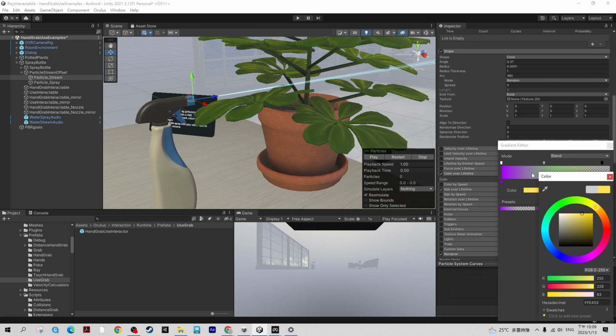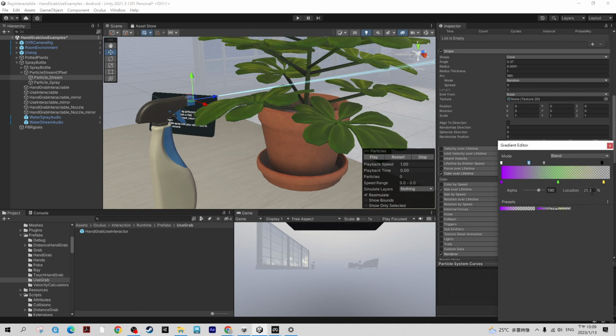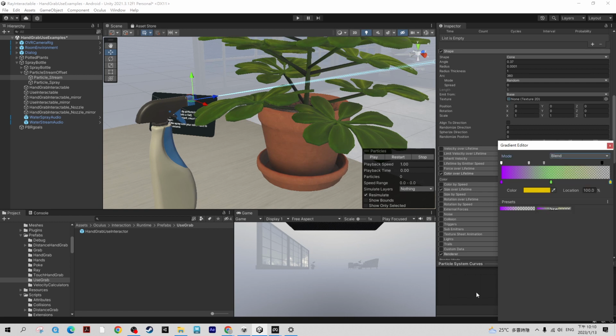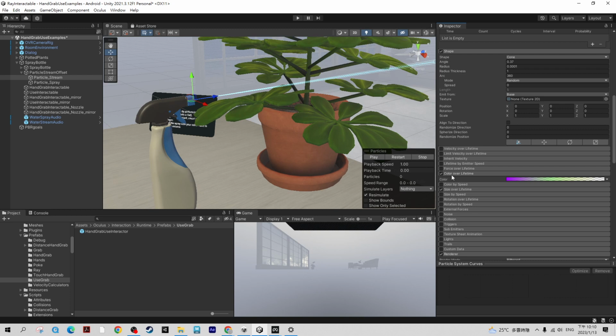Soon finish, I know. No, we can end as yellow. It's okay. And now you see that this is the color over lifetime, and size over lifetime.